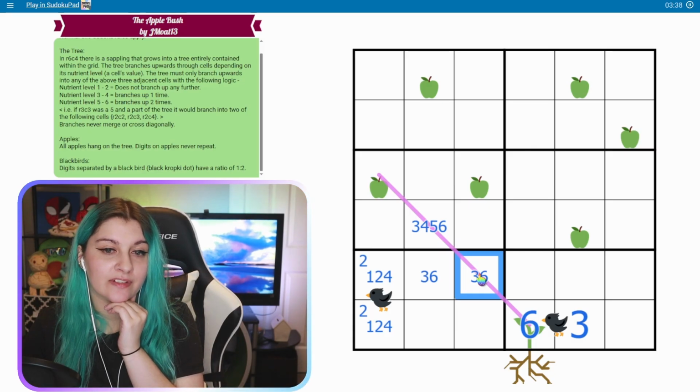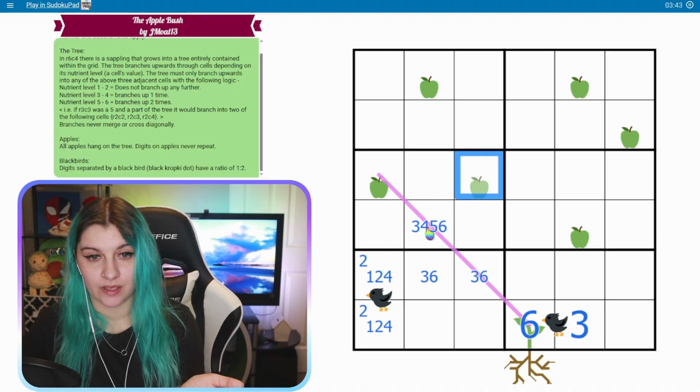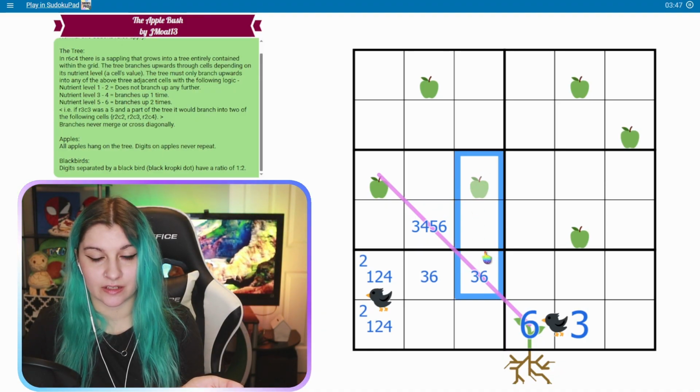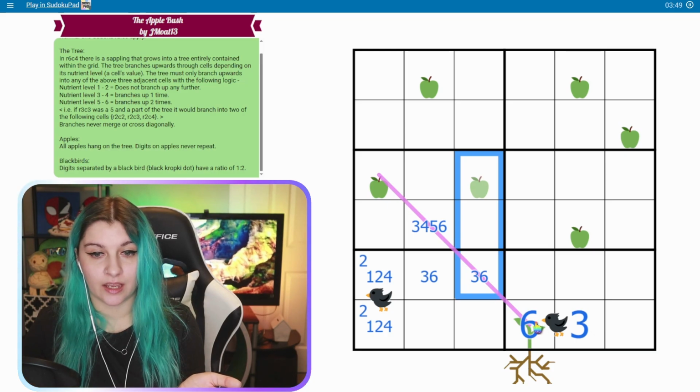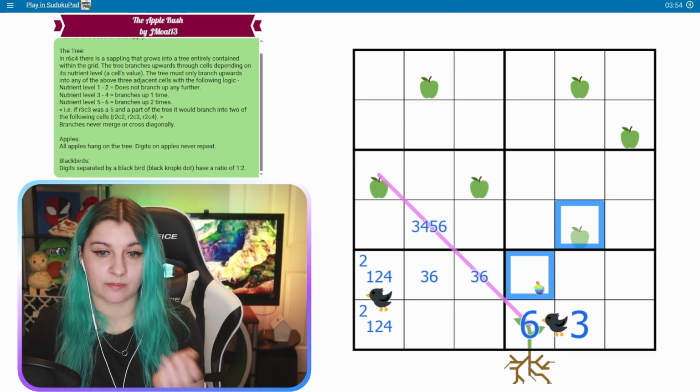So what if I have a second branch? I need to get here somehow. I could branch off here. This could be a 5 or a 6. I could branch off here. This could be a 6 and I go straight up. I could have a 6 and a 5 and this goes like this somehow.